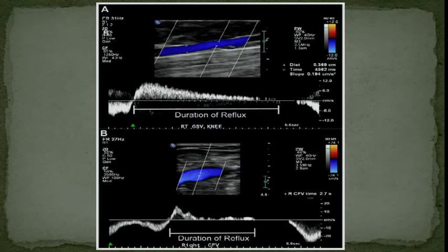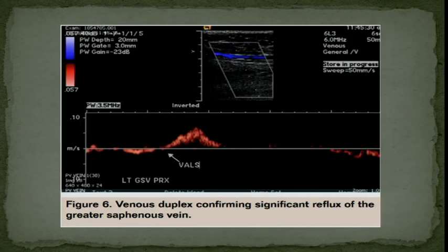Okay. Let's come to the second one. Abhishek, in this particular patient, is there reflux? Why? Because there is flow above the baseline, right? This is the 5 centimeters per second mark, the 10 centimeters per second mark. This is very slow, very low reflux. Velocities are 3, 4 centimeters per second. That's what you're trying to pick up. If this is 1 second, this is 2 seconds, and this is 2.5 seconds, what is the grade of reflux? Still severe. Very good. So both of you have identified that.